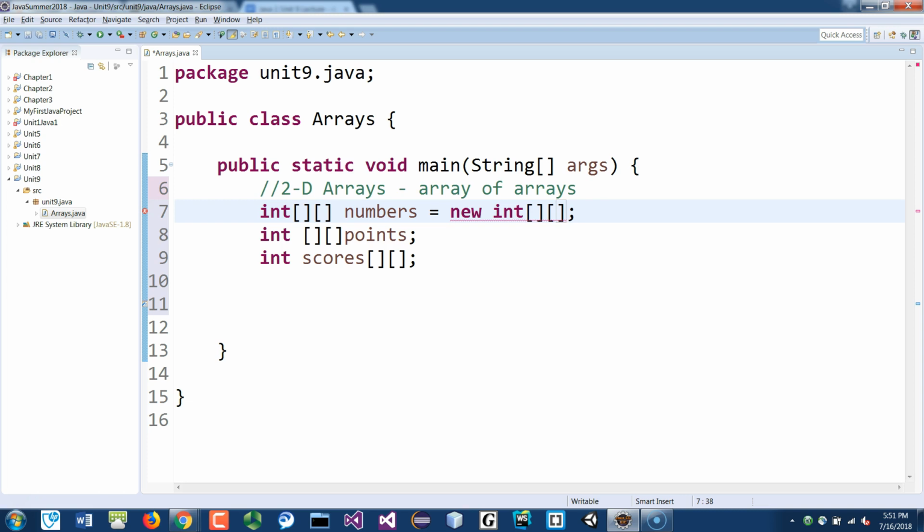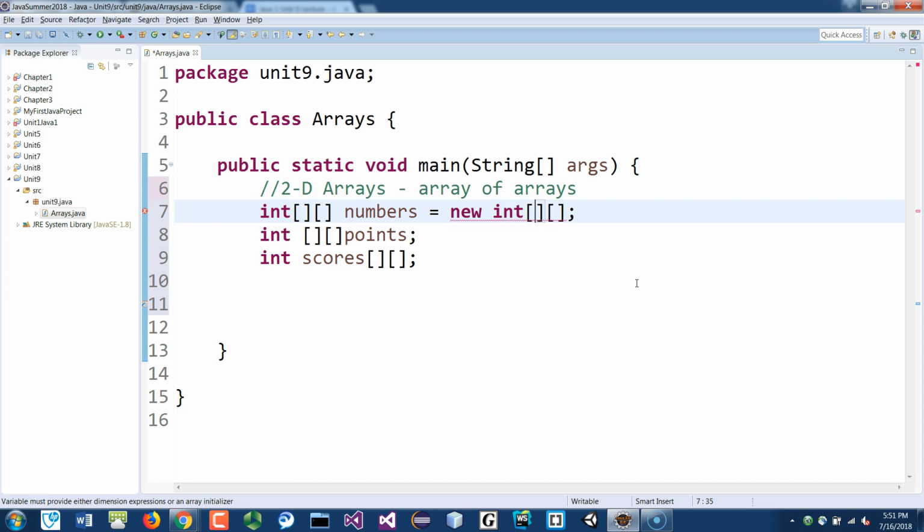So when you initialize arrays, notice that if I leave it empty, it doesn't let me do it. If you mouse over this, it will say variable must provide either dimension expressions or an array initializer. So that means if you do it this way, you have to at least provide the first number, the row. You cannot leave that empty.